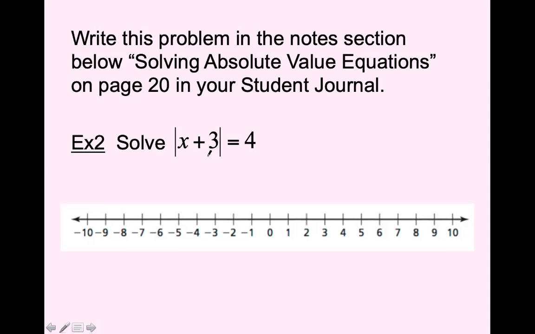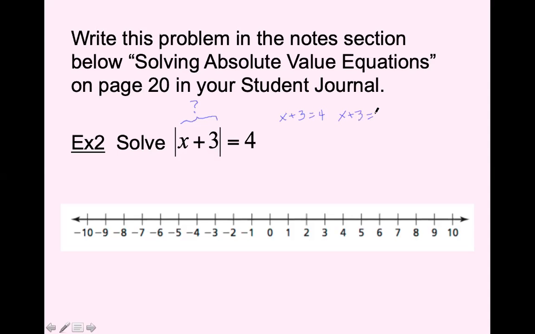The next step, however, is to write 2 equations. So one thing I like to do is cover this up. If I didn't have anything here, and it's kind of hard to do this with video, but if I cover this up, I'd be asking myself, what number can I take the absolute value of and have it be equal to 4? Well, the number inside here could be a positive 4. So that would mean x plus 3 would have to equal 4. But it could also be that this number inside here is a negative 4 because the absolute value of negative 4 is also 4. So my other possibility is that x plus 3 is negative 4.